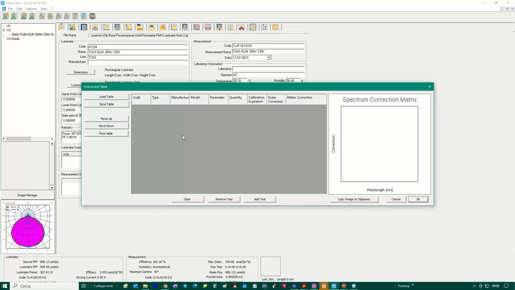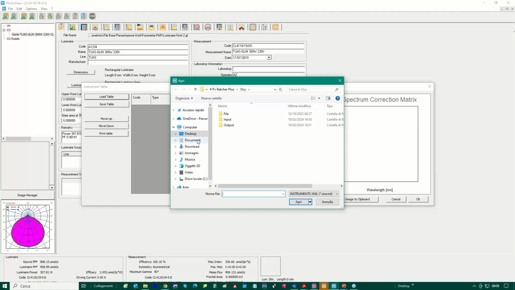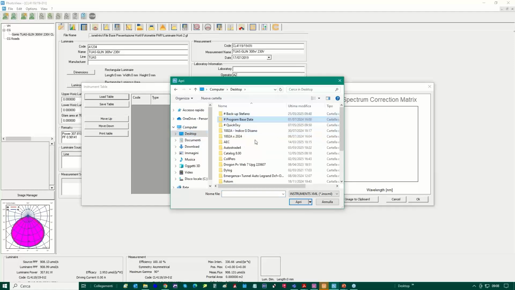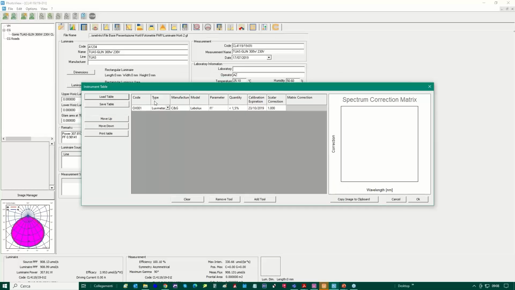whenever you need it. So in this case, you have to select from here. And from here, we may select, for example, this one.